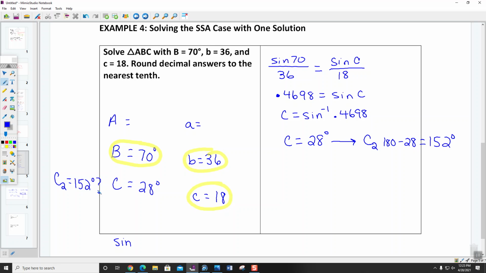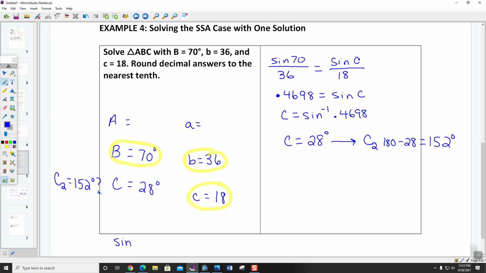All right, let's talk about this. First of all, kids, we already know B is locked in to be how many degrees? 70 and 28 would add up to how many degrees totally? 90. So is there room to get back up to 180 yet for that last angle A? Yeah.